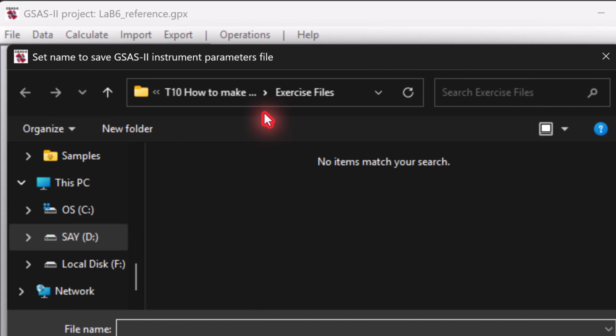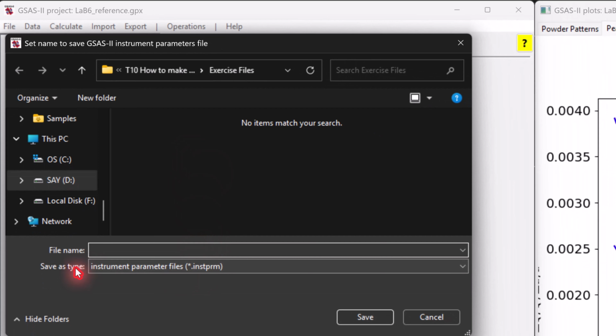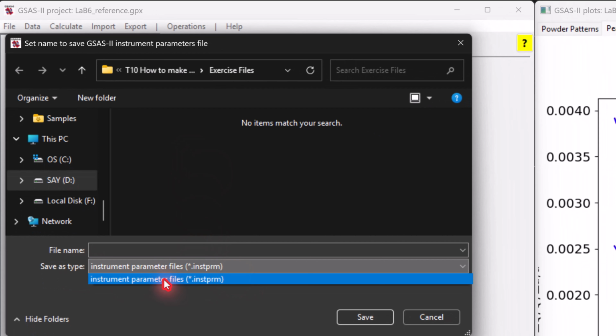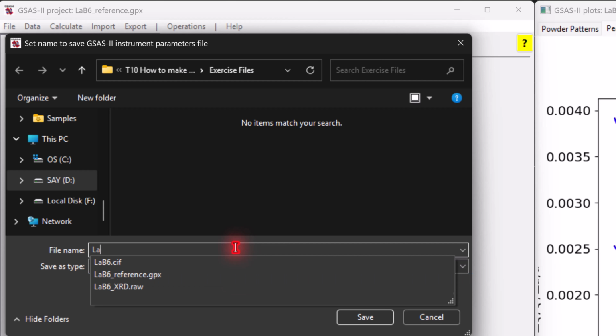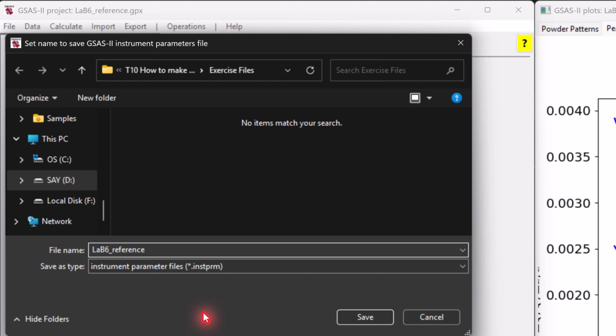I use a descriptive file name that identifies the instrument configuration, radiation geometry, angular range, and reference material. For example, the name might include copper K-alpha, Bragg-Brentano, 20 to 70 degrees, and LaB6.